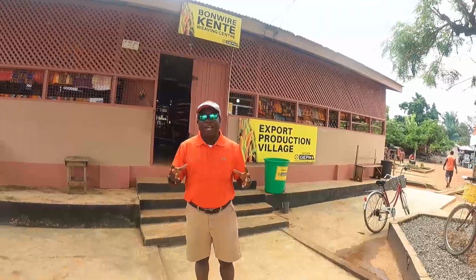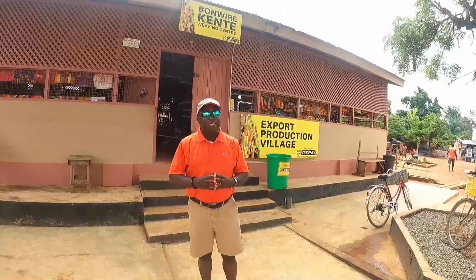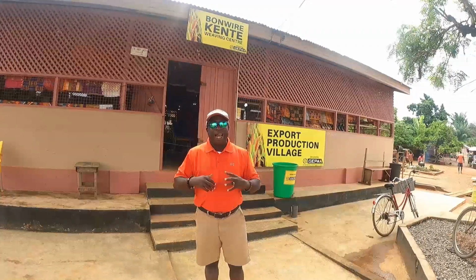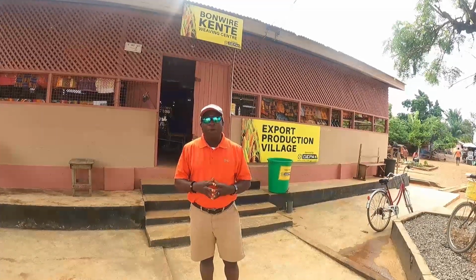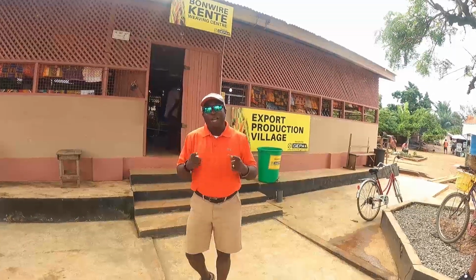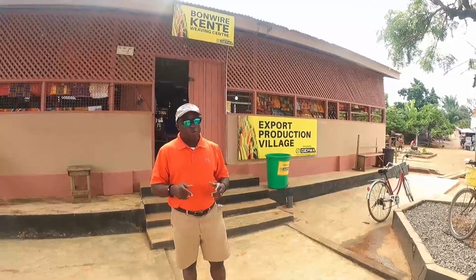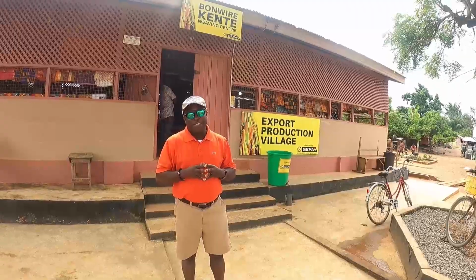Kente weaving is very synonymous to the Ashanti people and the people of Ghana as a whole. It's one of the unique characteristics of Ghanaian artistry and professionalism. So we are here in Bonwire today and we're going to have a great tour. Anytime you come to Ghana on a tour, you want to make sure Bonwire is in your agenda.